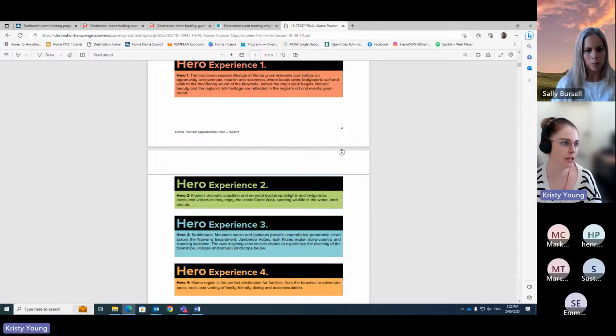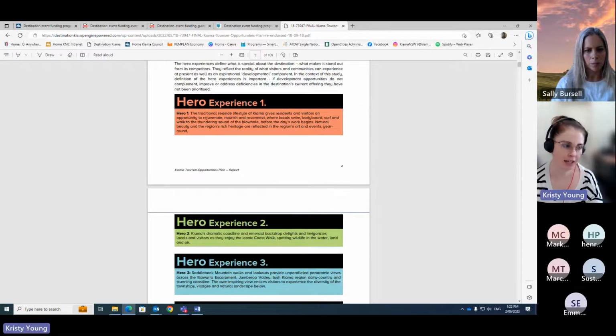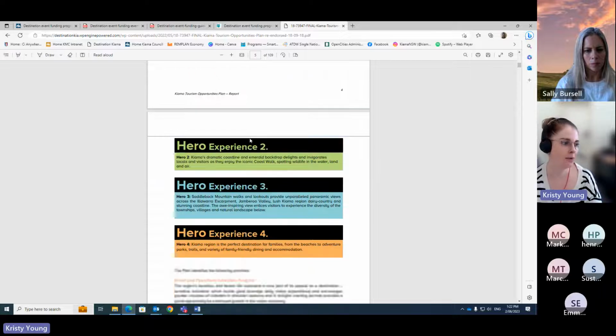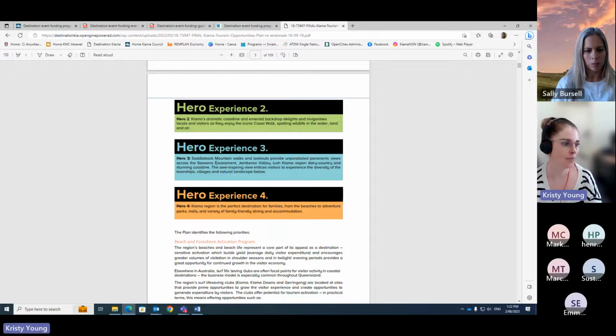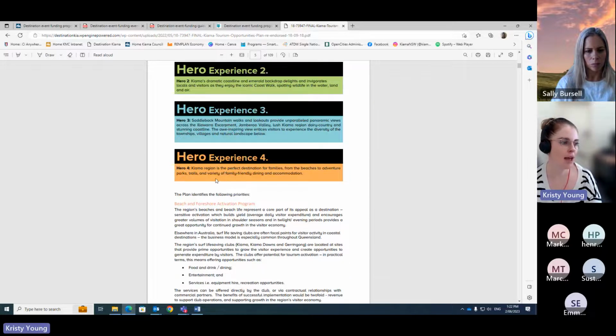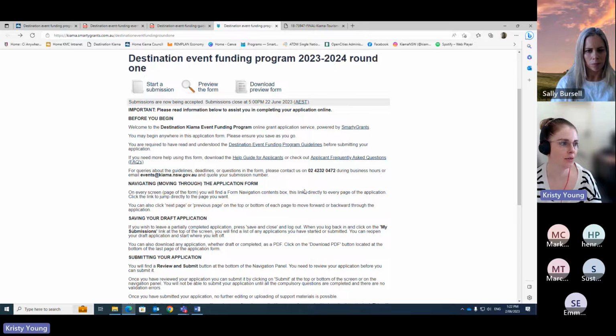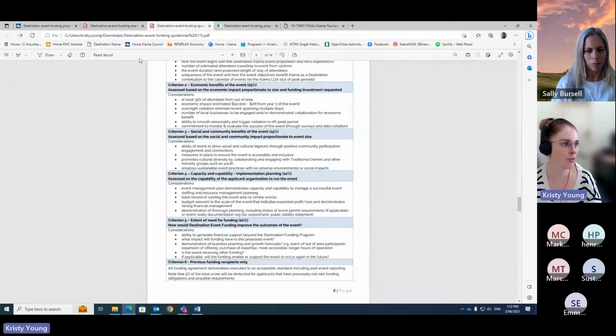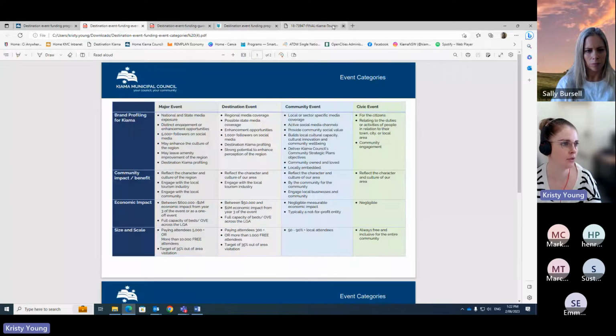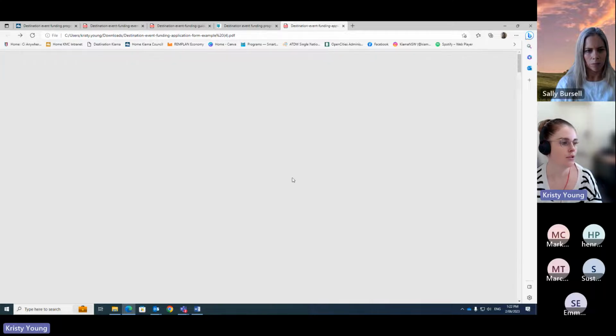Hero experience one, the seaside lifestyle of Kiama. Experience two, our dramatic coastline, our views and escarpment walks and that kind of area, and the region as a perfect destination for families. So referencing back to one of those hero experiences of Kiama would definitely be beneficial to your application.